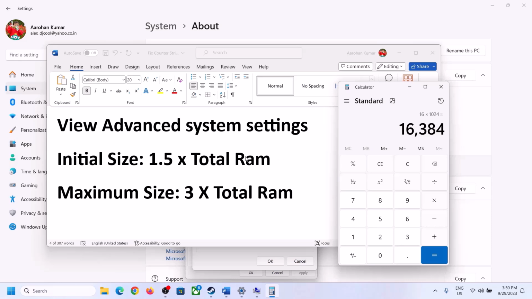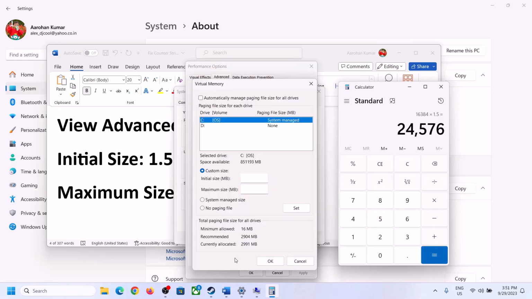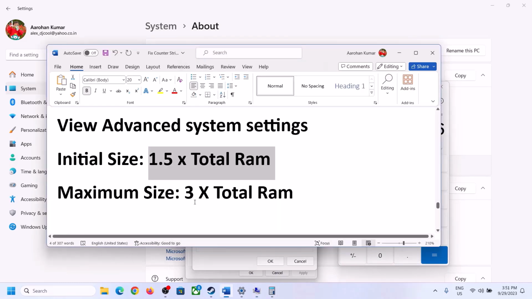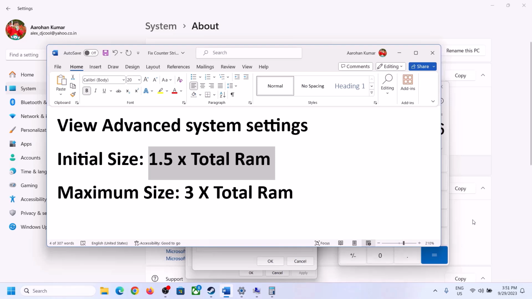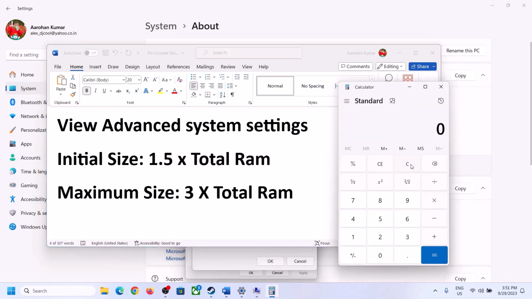Now 1.5 into total RAM, that is into 1.5. So in my case initial size is 24576, and maximum size is 3 into total RAM. Now total RAM in my case is 16 gigabyte.